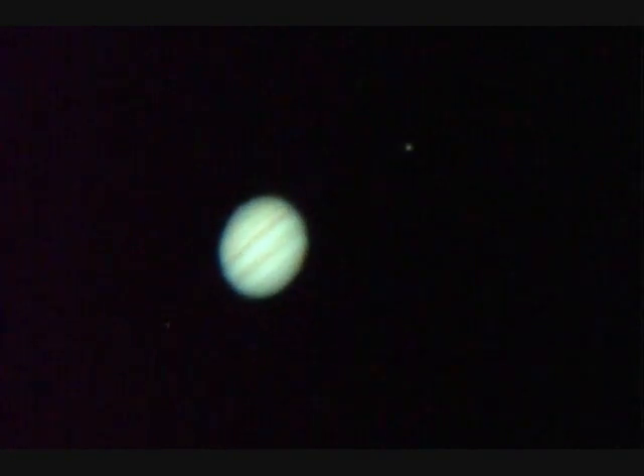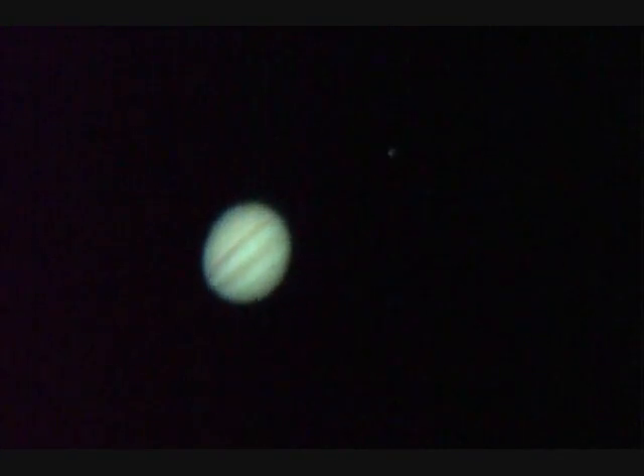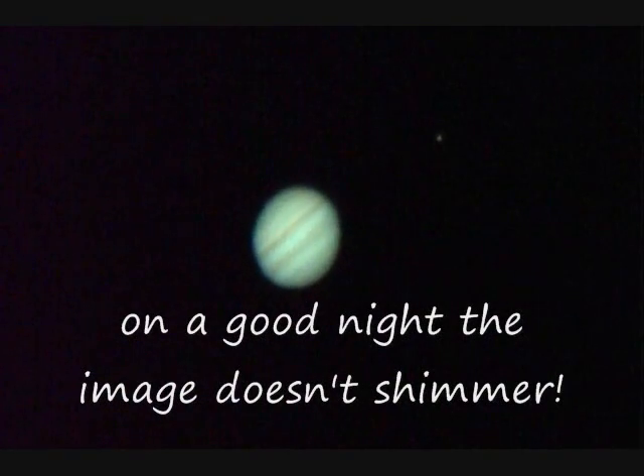This is just a counterweight — the telescope is poorly balanced so this evens it out. That shimmer you see there is Jupiter again. At the moment we're almost entirely limited by seeing, not optics. The moons are just on the limit of resolution of this telescope — on a good night you could actually resolve them as disks. This is one of the reasons they put Hubble into space, so it didn't have to deal with the atmosphere. You can actually see quite a lot of detail on Jupiter — the north and south equatorial bands and the polar regions.